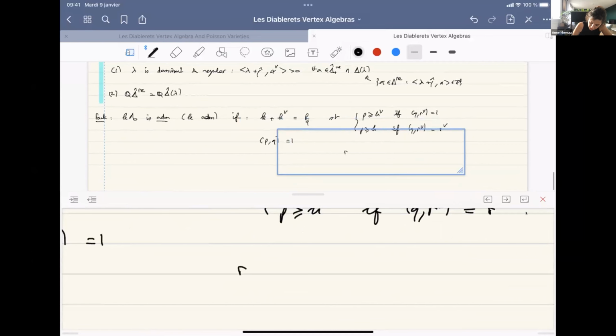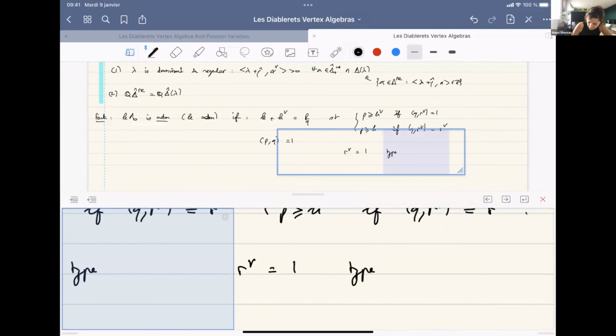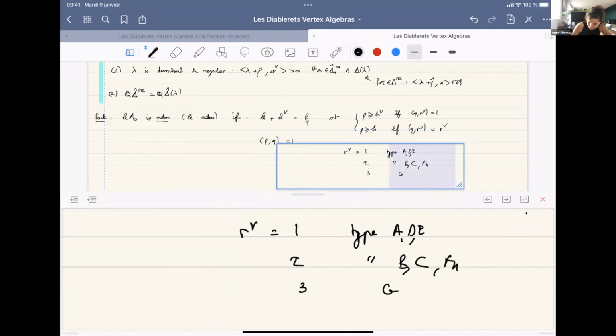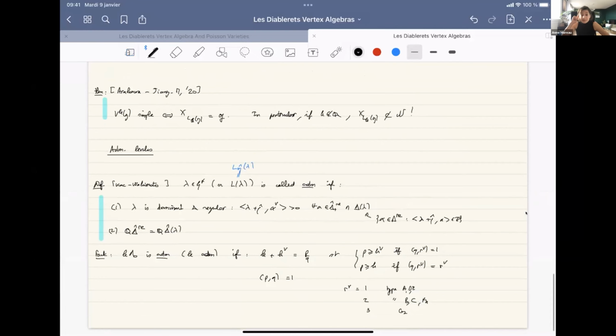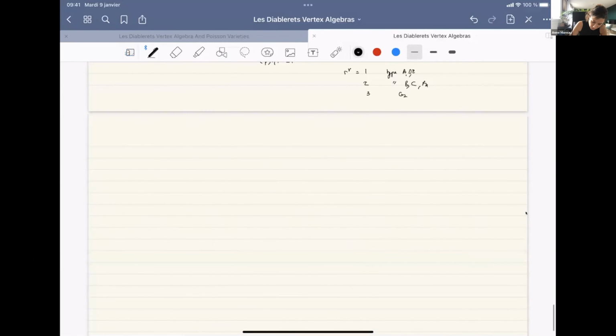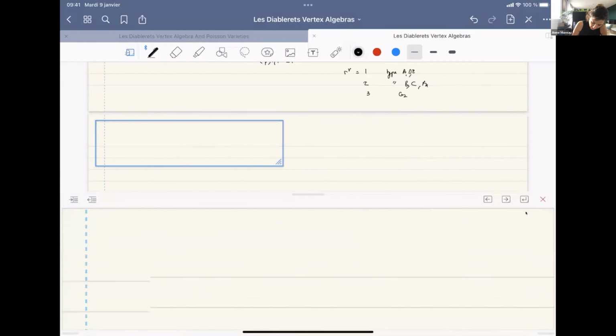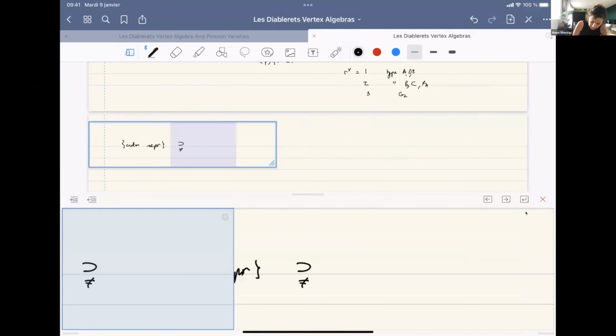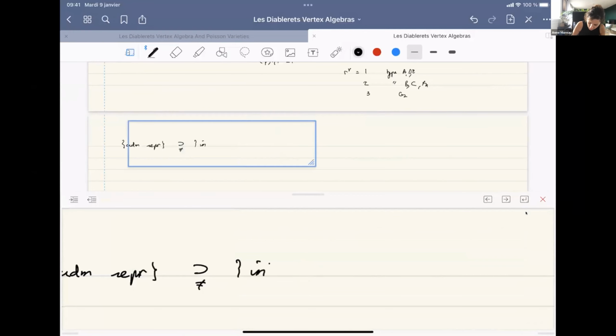So here our r is the lacity, so this means it is 1 for type ADE, 2 for type BCF4, and 3 for type G2. All right, and in particular, if K is a positive integer, so this means that L_K(g) is an integrable representation, then K is admissible. So it is what Tomoyuki mentioned in the previous talk, admissible representations contain these, but it's strictly much, much bigger than integrable representations.